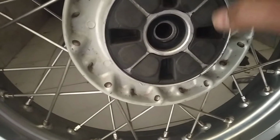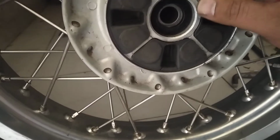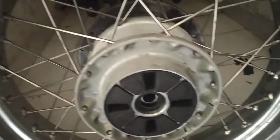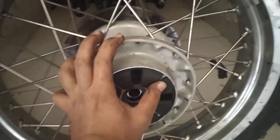So what I need to do is remove these rubber cushions and then put back the tire just to check if the alignment issue still exists. This is going to give us a fair idea. Okay, so I'm going to take this out. I'm going to do it very gently because I don't want to scratch up anything, as I already did before. Okay, I'm going to take this out. See, it's pretty easy. It's not a difficult task. You can just take it out with your hand. So likewise, I'm going to do it for the other bushings. So now what I did was I exchanged these rubbers randomly, and I think they're pretty much seated well.